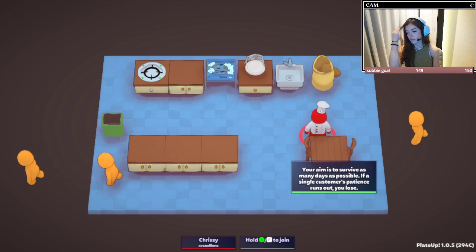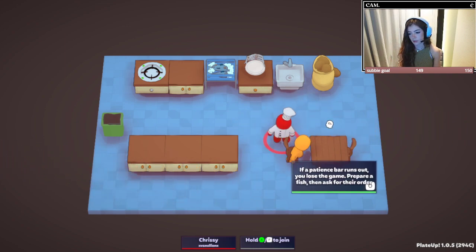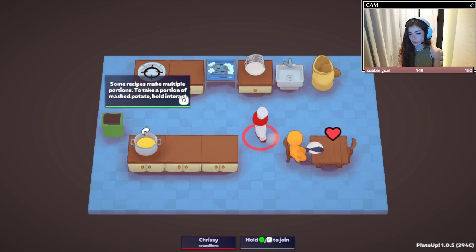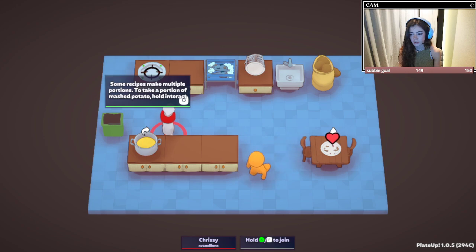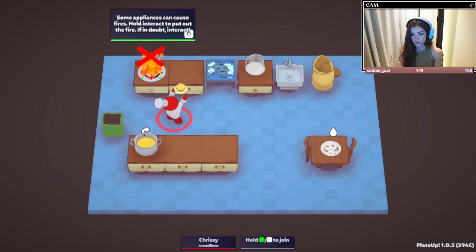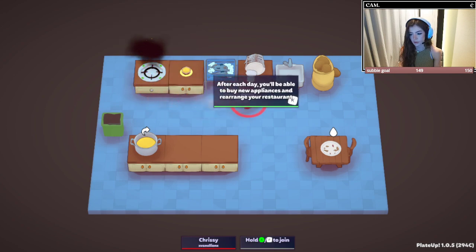Your aim is to survive as many days as possible. If a single... Oh. So he wants a fishy. What? Make multiple portions. To take a portion. What? I'm holding O. Okay. To buy new appliances and rearrange your restaurant.